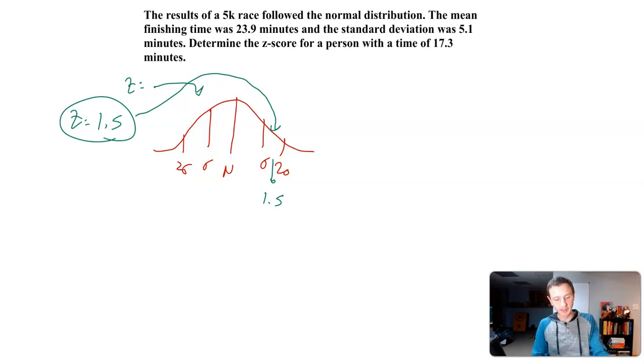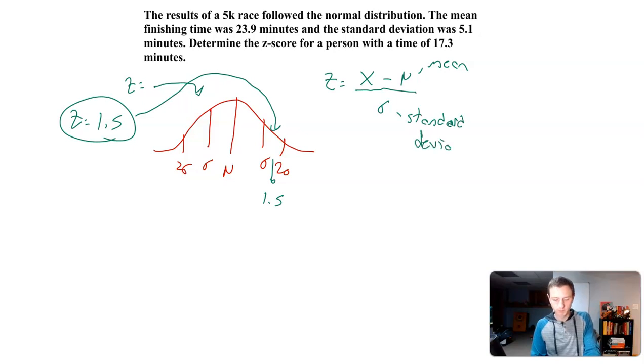So in this scenario, we have a person running a 5K, and we want to compute their z-score. The formula for z-score is the x value that you're trying to calculate the z-score for, minus your mean, and it could be the population mean or sample mean, we'll call this example population, divided by your standard deviation. And again, it could be x minus your sample mean divided by your sample standard deviation, but in this case we have population data, so we're going to use that.